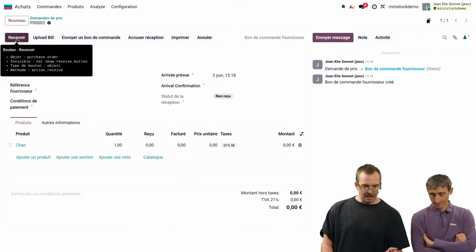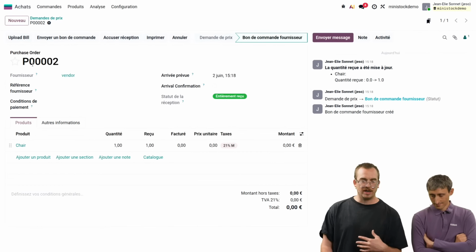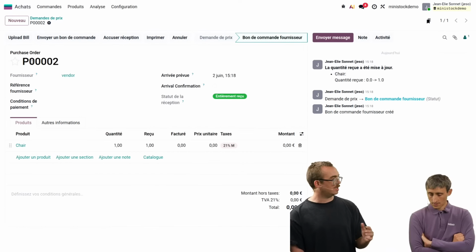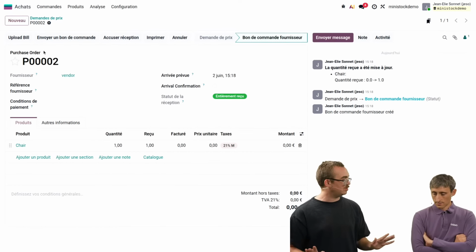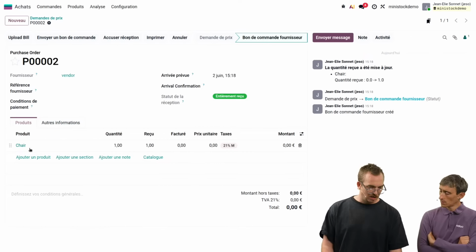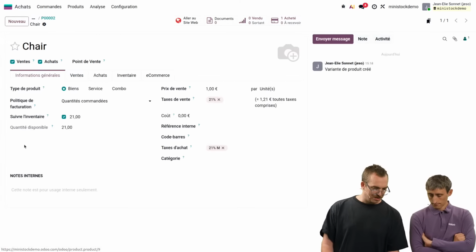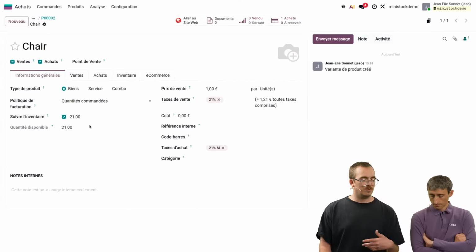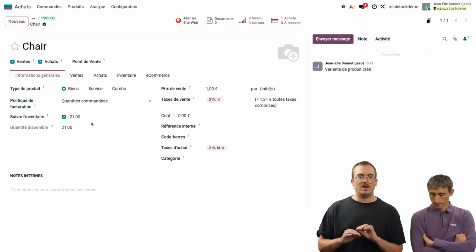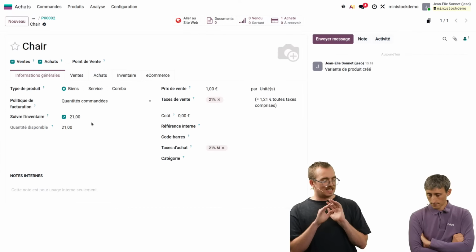And when I click on this, it's just going to notify me and the database that it's received. But I did that without using any receipts. You didn't go on the inventory application. You did everything from here. Exactly. Wow. And now, of course, if I go on the chair, I can see that now I have 21 in stock. Okay, so inventory cannot get simpler than that.